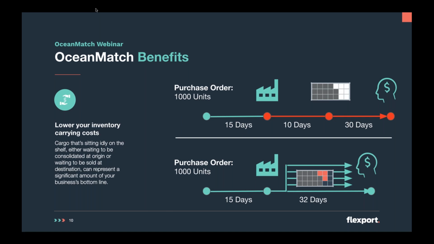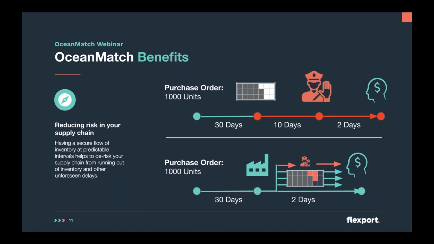Now, on the flip side, what we're saying is if you were using OceanMatch and you were not penalized for shipping 200 units at a time instead of 1,000 units in one go, you break down your shipment into 5 pieces. You are now essentially starting to ship as 200 units get produced, and this has a direct impact on your inventory carrying cost. It's a combination between you and your factory. I'm sure you can negotiate with your factory, saying, hey, I'll ship it as they come out of the production line. This should save you some money, and let's share the benefit of that. And OceanMatch will ensure that I'm not spending unnecessary costs in shipping.